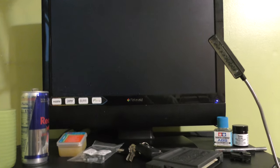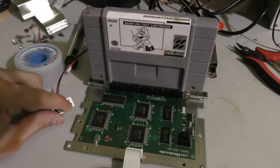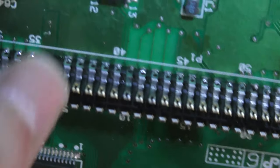So now for the final test. Let's see if we get anything. Yeah, after all that, I got a black screen. But it is getting power, so I did restore power to the unit.